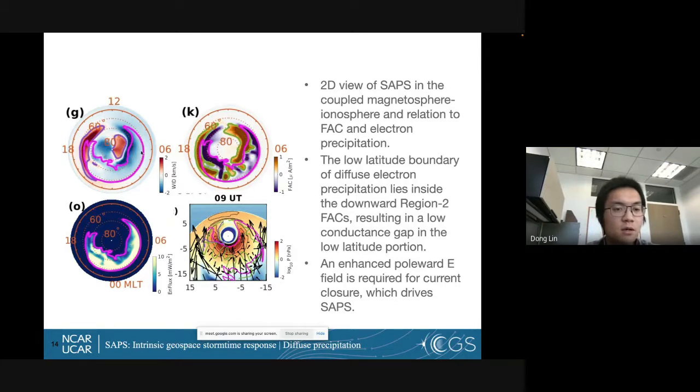The magenta line is the auroral boundary, which, as you can see, is in the bottom left. Just to mention, this is the energy flux of electron precipitation, and you can clearly see the separation. This is so-called monoenergetic, and this is so-called diffuse. Again, they come from two different physical mechanisms. So with this newly developed model, we can now resolve the mesoscale substructure with much better reliability.